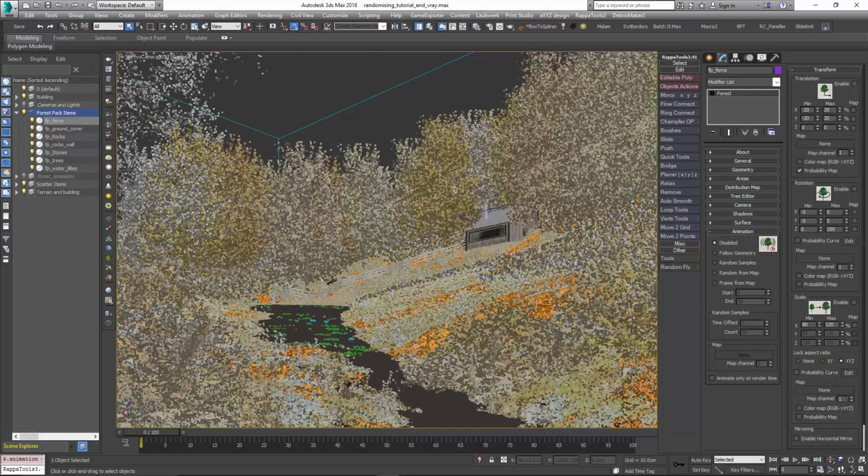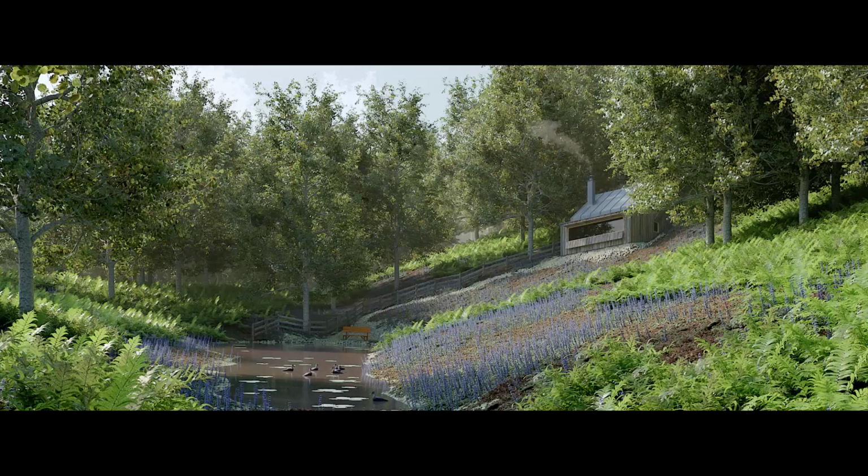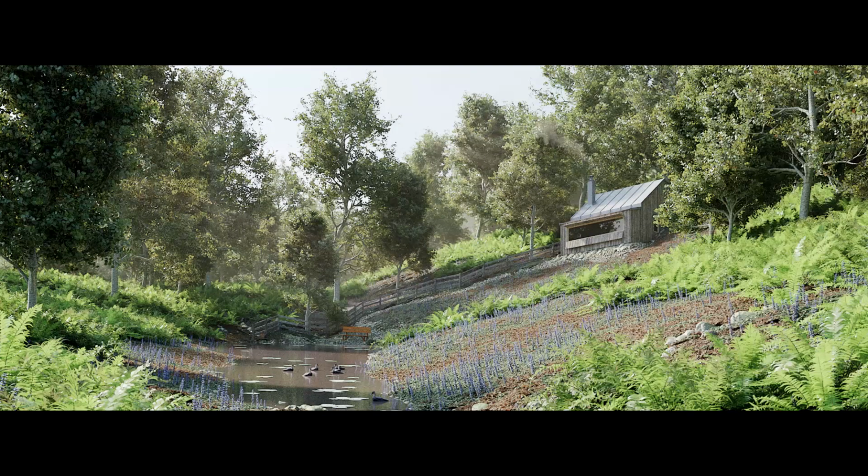objects. We start with a scene that already contains all of the Forest Pack Pro objects you need, but no randomization has yet been applied. In this tutorial, we'll look at how to sample the source objects to get different meshes, and then add some further randomization using the transform controls. You can see in the before image that all of the trees, ferns, and ground cover plants clearly use the same model. But by the end of the tutorial, this kind of visible repetition is considerably more difficult to spot.